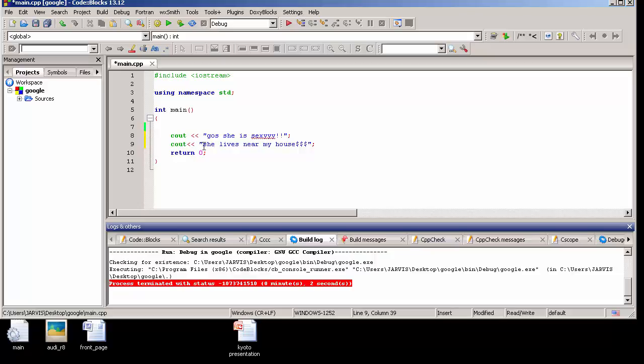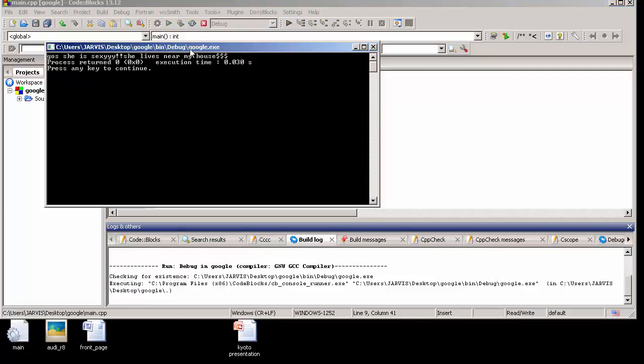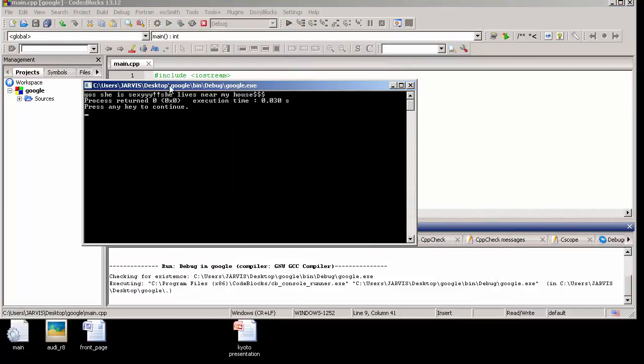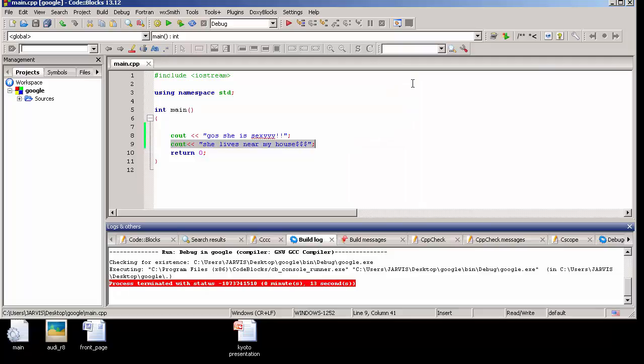So whenever you put any line here, what you expect is it will print it out on a new line. So whenever you build and run this, and holy god, what is this? It just printed it out on the same line and without even a space. You can't even distinguish whether the next one is starting. So how will it print it out on a new line? Don't worry, I'm here and I'll tell you in a second. Whenever you want any text to bump off to a new line, you just insert this endl operator.